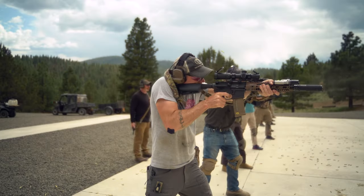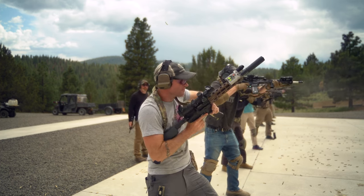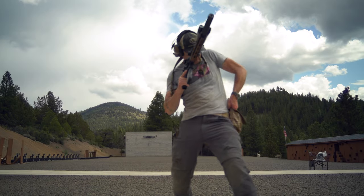I ended up actually using this setup at a three-day — well, I used it the first day at a carving course down at Thunder Ranch, Urban Precision Rifle. It was really handy. I'd have my one reload that I needed because we weren't doing wild mag dumps. You'd work through a magazine and eventually go to your next one. I'd keep my reload right there, open this up, and have probably two or three other magazines in there. We'd walk up to the line with three or four mags, and this did a great job — I was able to shoot through all the courses of fire just using this rather than having to put on some other piece of kit.